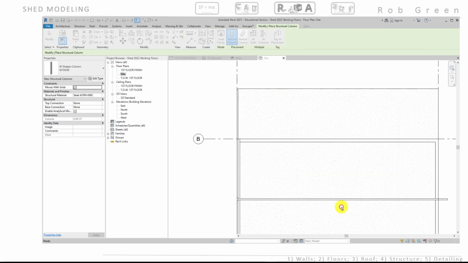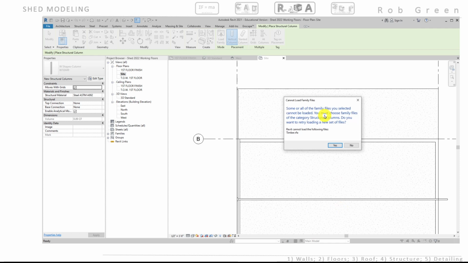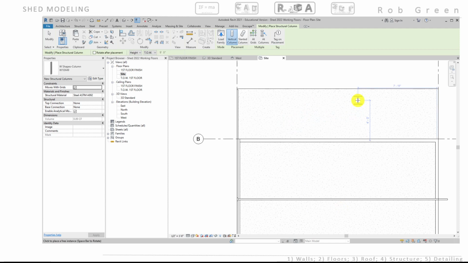I could say okay, and I get this really annoying error message. This error message is saying, well, you can't have this family. What I've done by error here is I've told Revit that I want to put a column in place, and I accidentally went to the framing section of families instead of the column section.